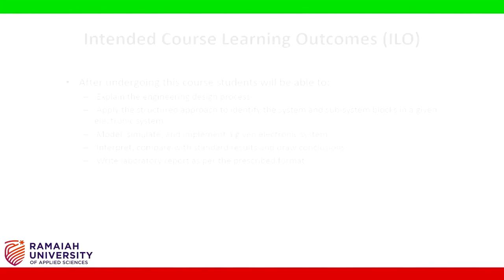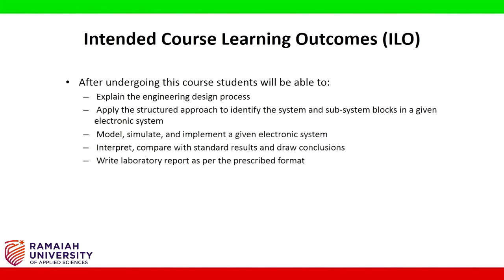systems. After undergoing this course, students will be able to explain the engineering design process, apply the structured approach to identify the system and subsystem blocks in a given electronic system, model, simulate and implement a given electronic system, interpret, compare with standard results and draw conclusions, write laboratory report as per the prescribed format.